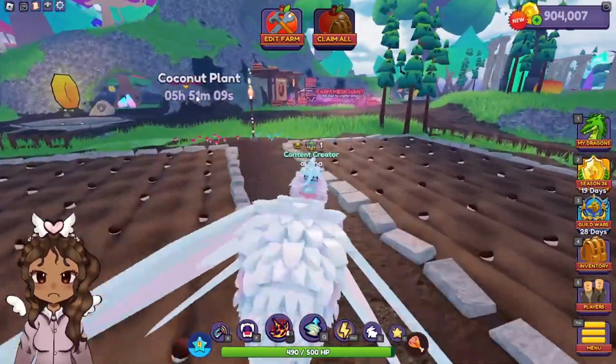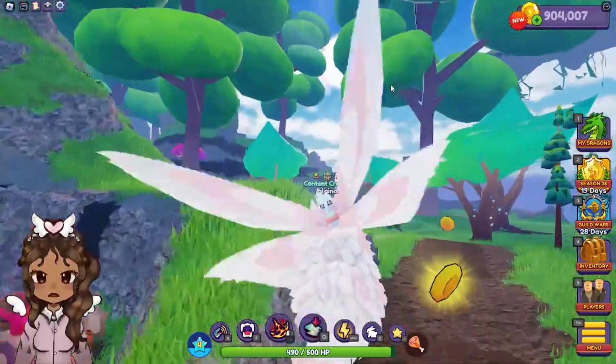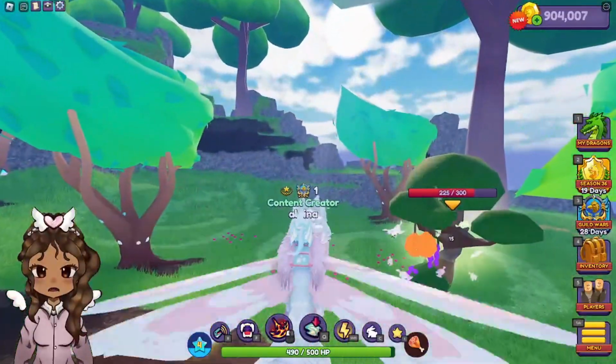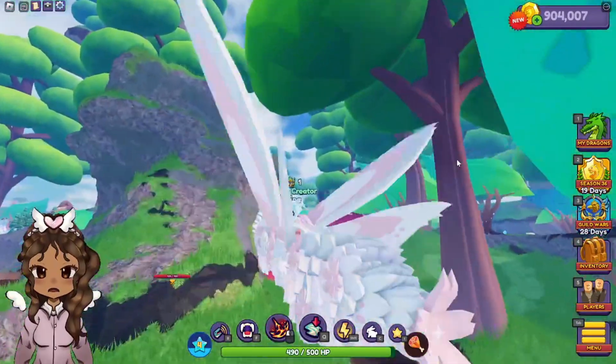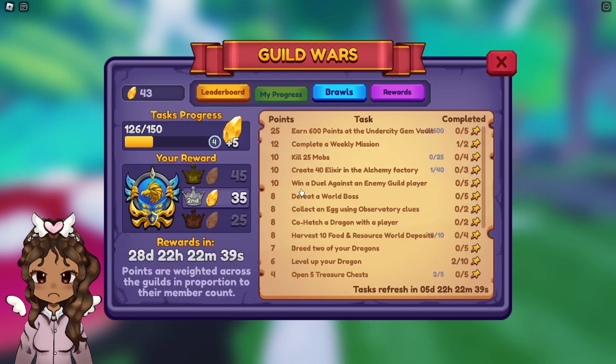So you could either do that or you can go around the map and break these. For resources, you can either do the trees or the rocks. And that brings us to the second mission.